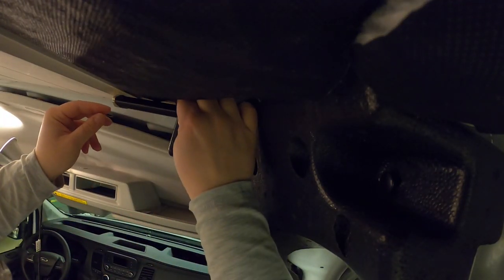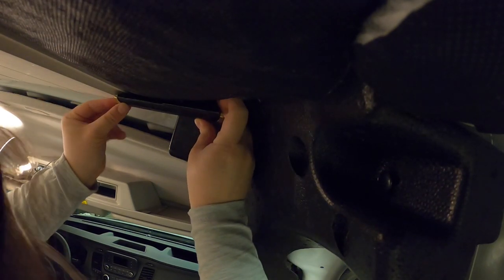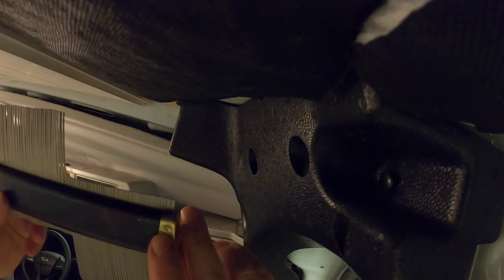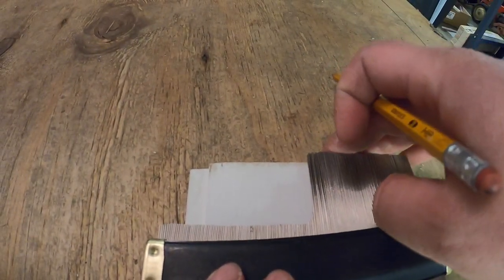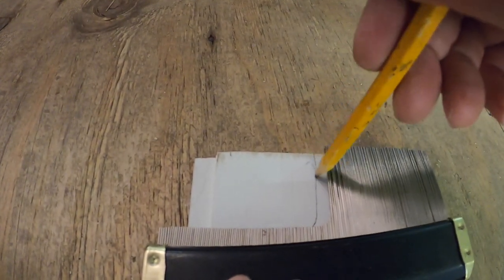Since I'm using the shiplap, I also need to make sure the board is facing the right way and that I have the right tongue or groove for that piece. And then that's the shape that I need. This is the side that's going to stay long. The contour gauge holds the shape and you can just line it up and then cut that out.